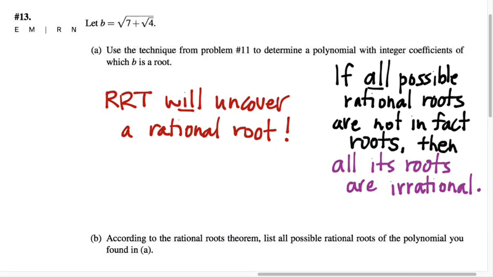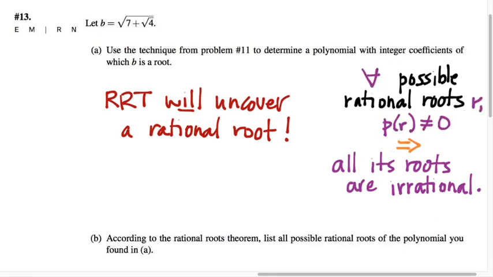But in this case, you're going to find that the rational roots theorem uncovers a rational root. So, this all statement here is not, in fact, satisfied. Looking at the logical structure of this, we're saying that for all possible rational roots, p(r) is not equal to zero implies that all the roots are not rational. But in the case where the rational roots theorem does uncover a rational root, we turn this around to say we've just shown that there exists a rational root with p(r) equal to zero.